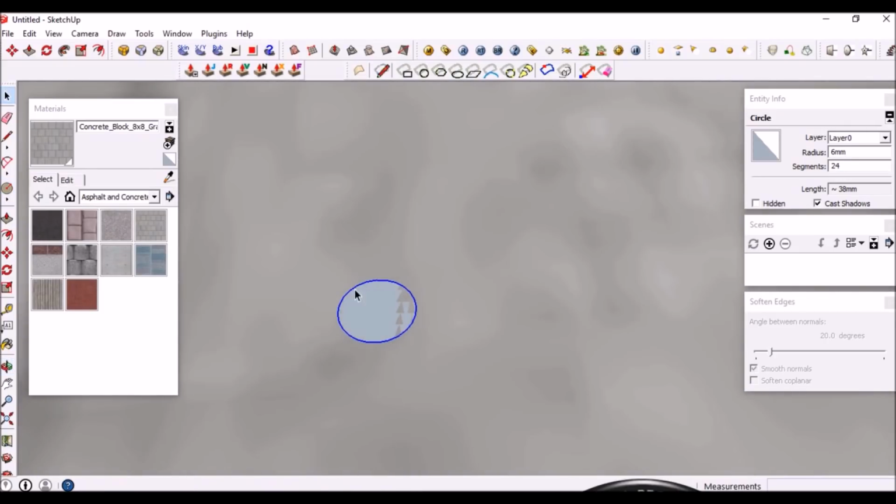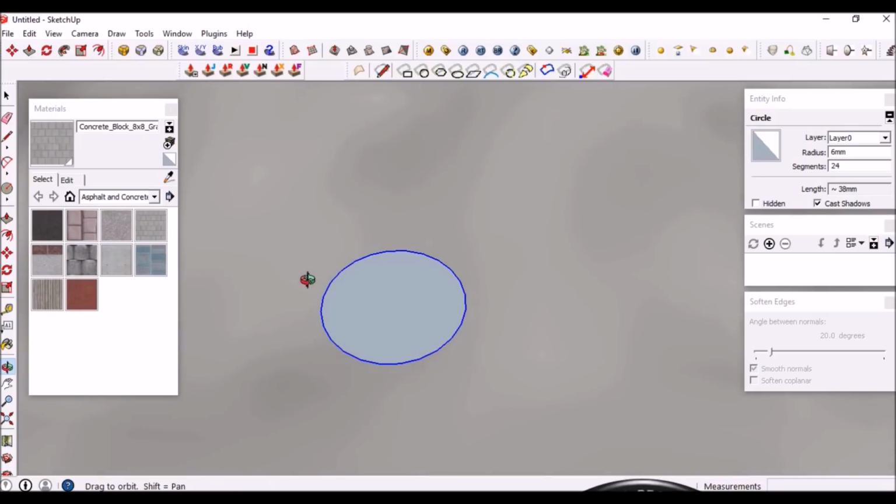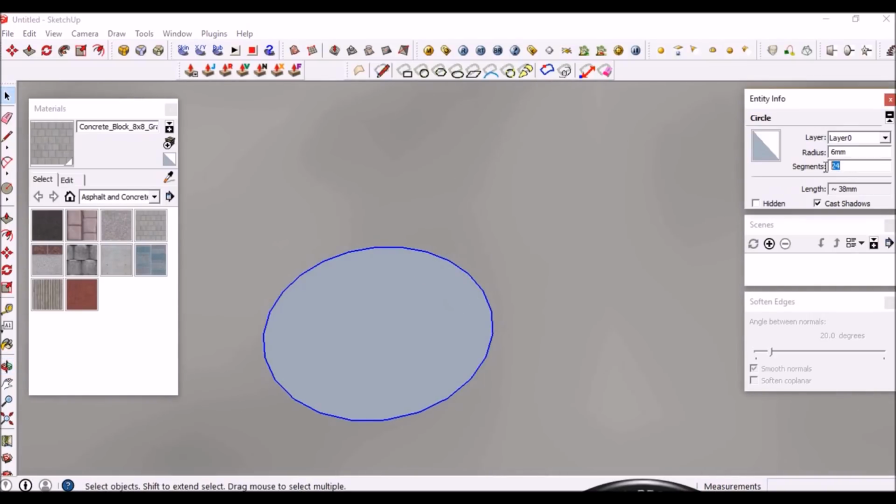But since this is a bolt and it doesn't need to be so accurate, I'm going to change this to a convenient number, like 18 segments.